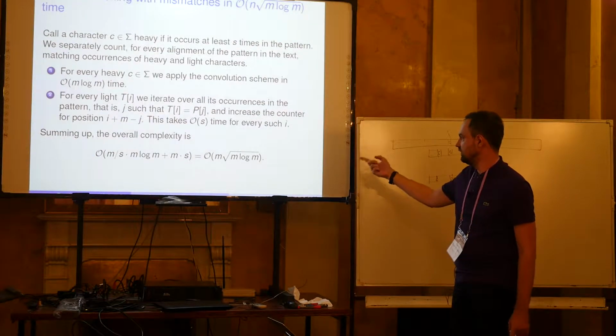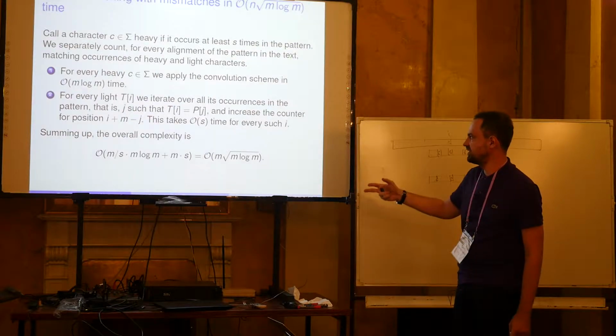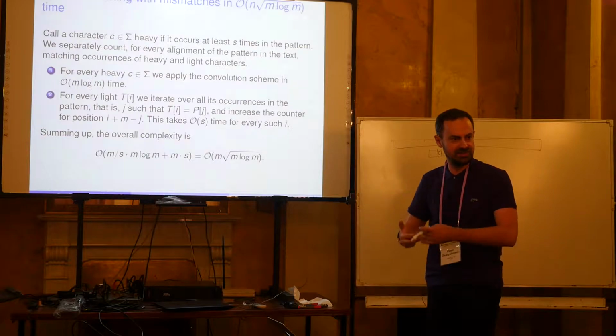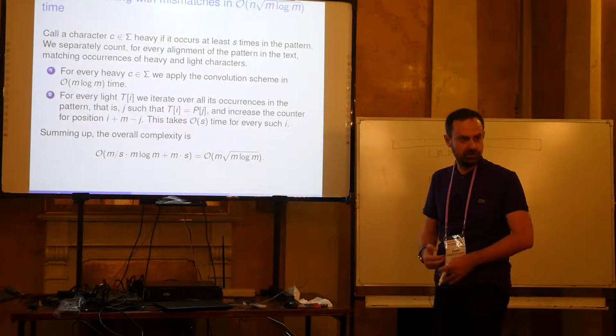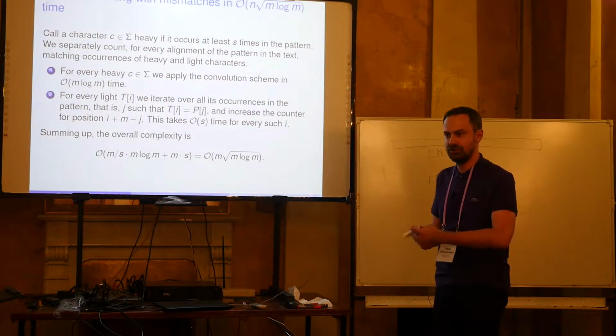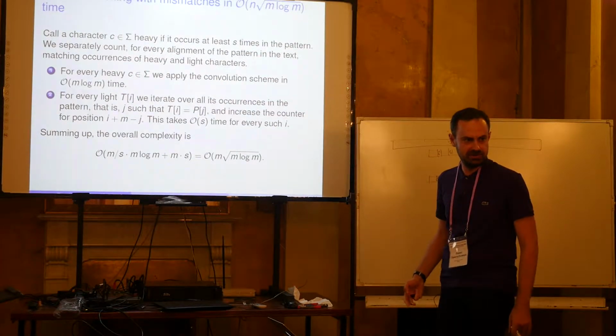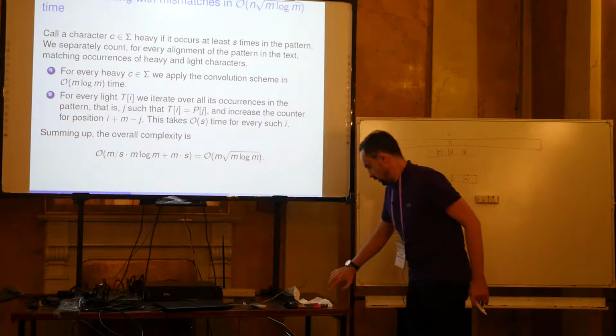But this trick, this idea of splitting into two cases, sometimes three cases, appears over and over in those problems. Sometimes you have to introduce more classes of matches, and for each of them you need to come up with some clever trick, a different trick for each of them, and then you optimize over all possible thresholds. So that's why I wanted to show it to you.